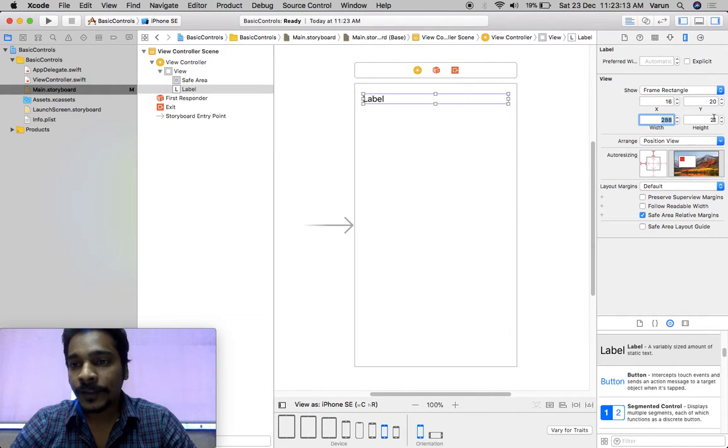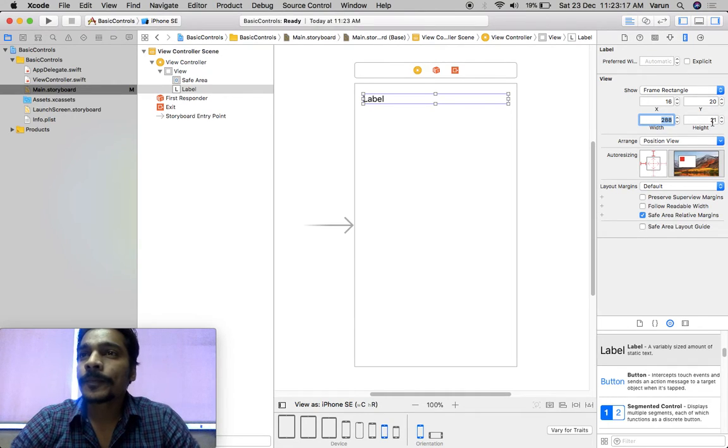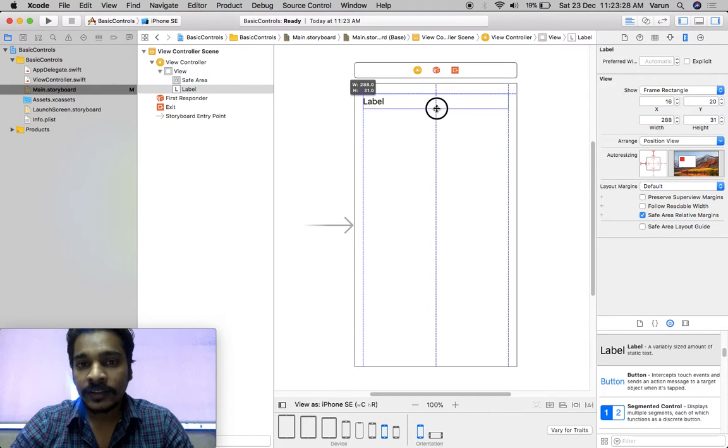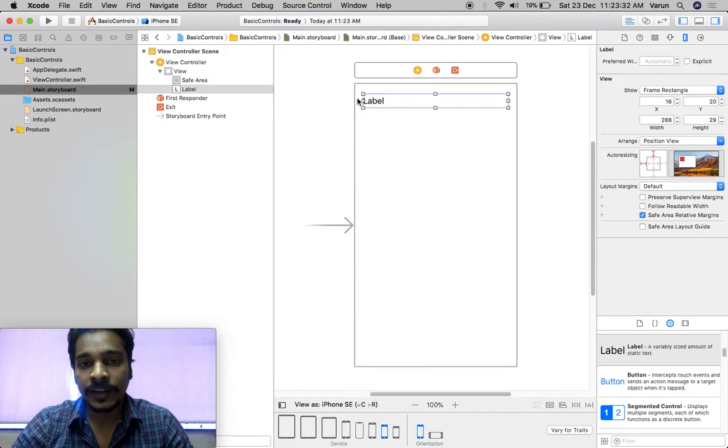Fine. And height is 21. You can change the height. In pixels. Yes, in pixels. Right? In pixels. Now see, what I will do, I will change the height. So see, as I change the height, it's showing the changed height over here as well at the top of this view as well as over here, right? You can change the height from here as well, right? I will use 30 height.